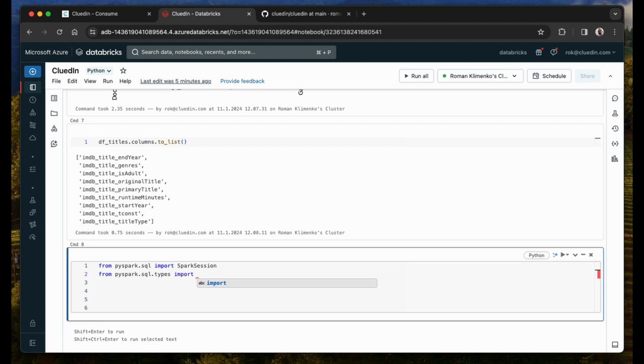So what do we need to create a schema? We need a struct type. We need struct field, string type, and we have one array.